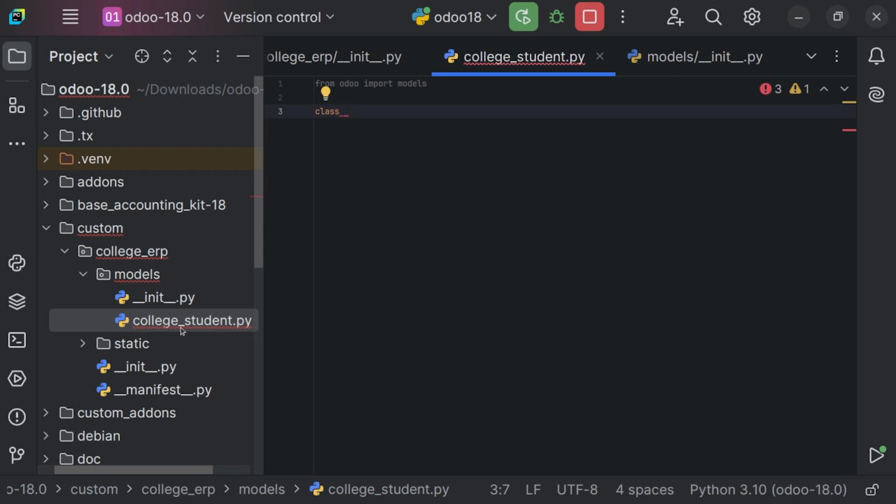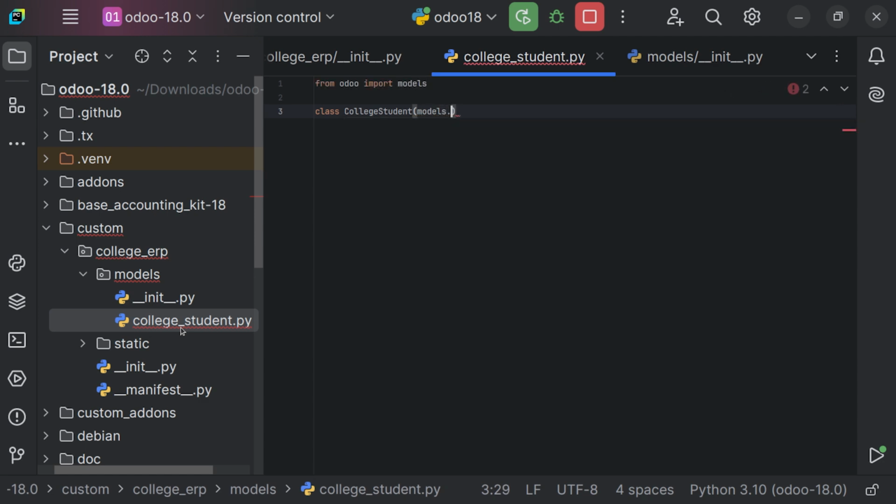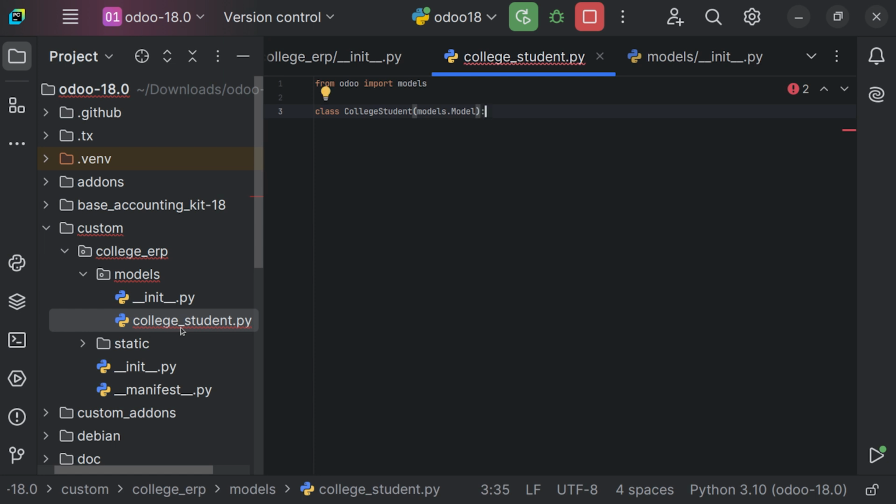Whenever you provide the class name, a table will be created in the database. For the table, we will be setting it using camel case, and let's say it's CollegeStudent. As we are creating a regular model, we have to give it as models.Model and use a colon.